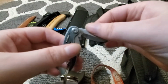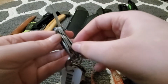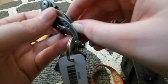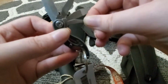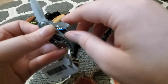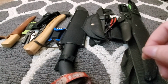So that's the knife, just your basic knife. It clips, and then you push this down to close it. There's a knife, and a little file plus screwdriver. I believe this one is a flathead screwdriver, and this one's also a flathead, but a smaller flathead. So those are just screwdrivers. I actually use the smaller one to fix my glasses all the time. They all click into place, and then you push this down to close it. So that's for my keychain.